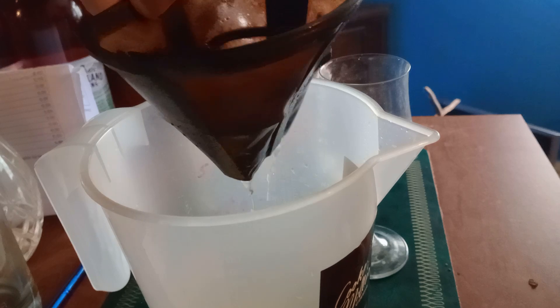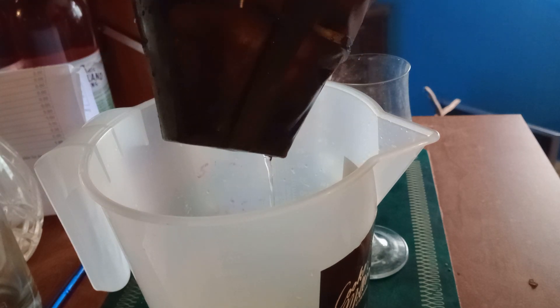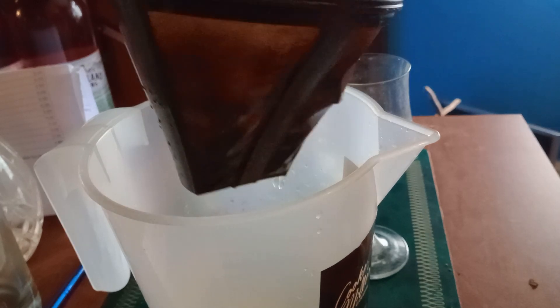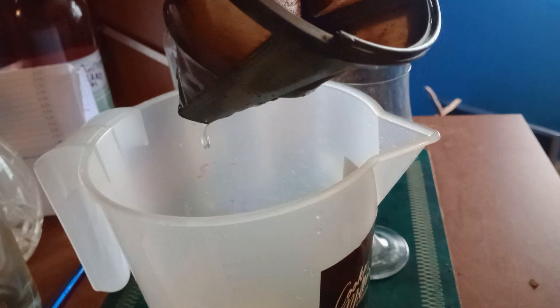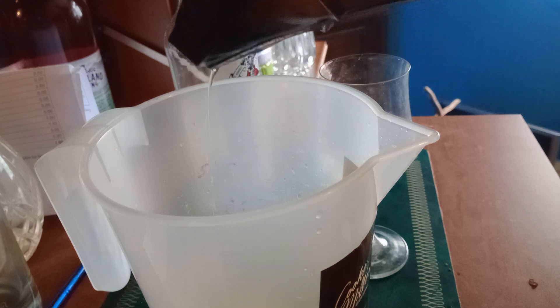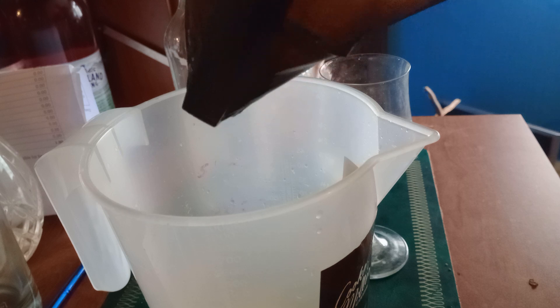The juniper berries I've got left in here, I'm not going to throw them out. I've got eight litres of my brown spirits to play with, so what I might do is put these bits - the berries - into some of that brown sugar mix I've got, as I've got a fair bit of it. But I'll see how this tastes first. I've never done this before - I've only been doing spirits for the past two batches: the white sugar batch and the brown sugar.